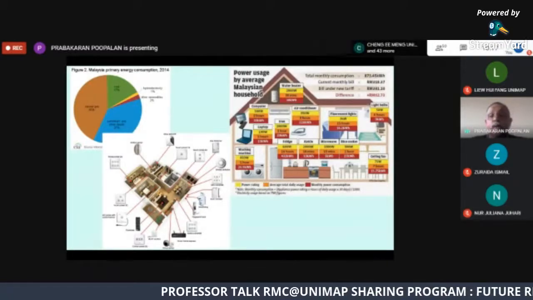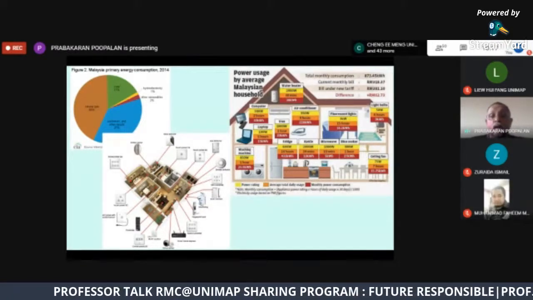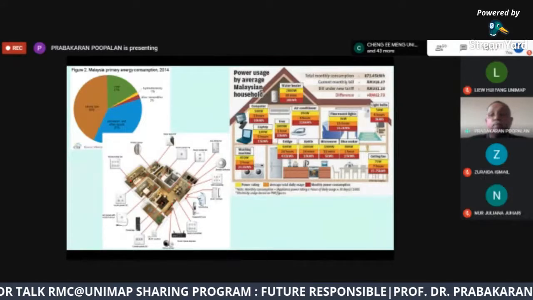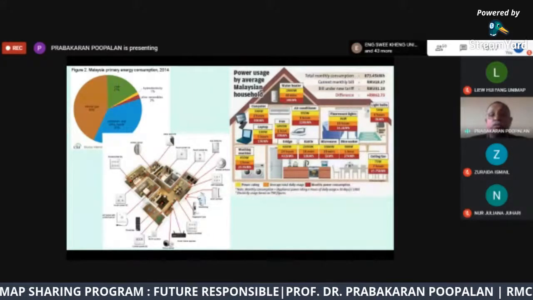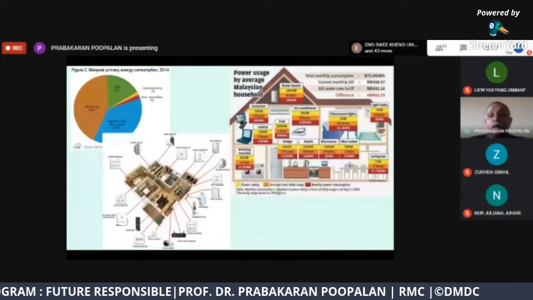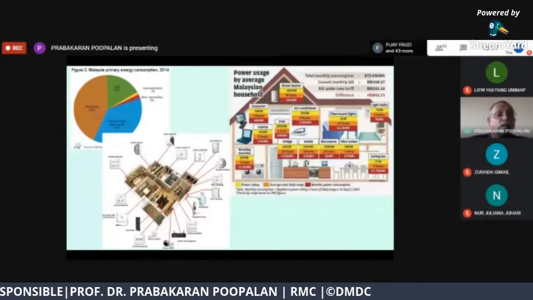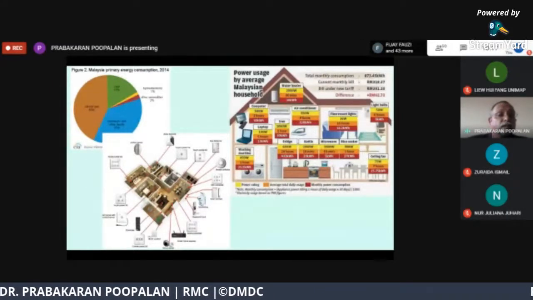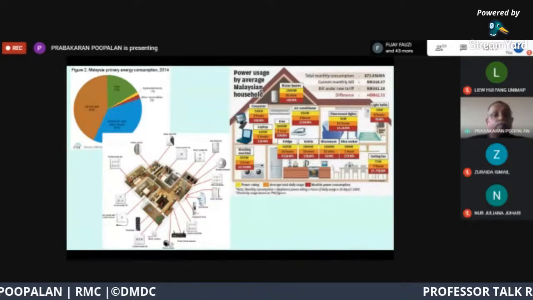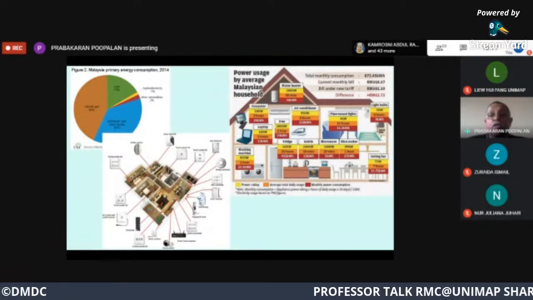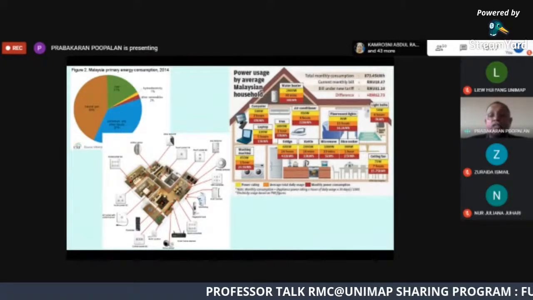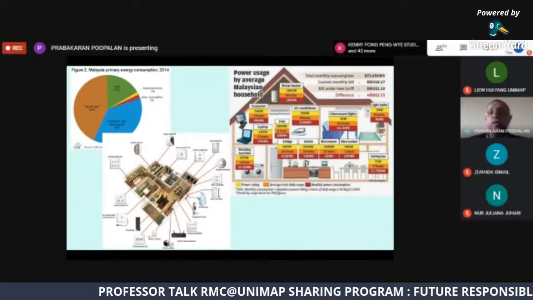On the top left corner, we see the Malaysian primary energy source, which is derived mostly from petroleum, natural gas, and coal. Our renewable energy sources are about 3%.